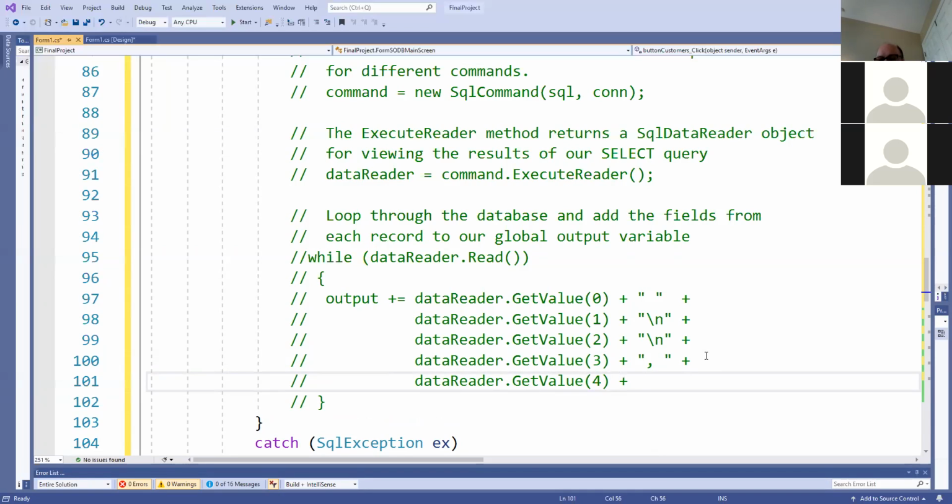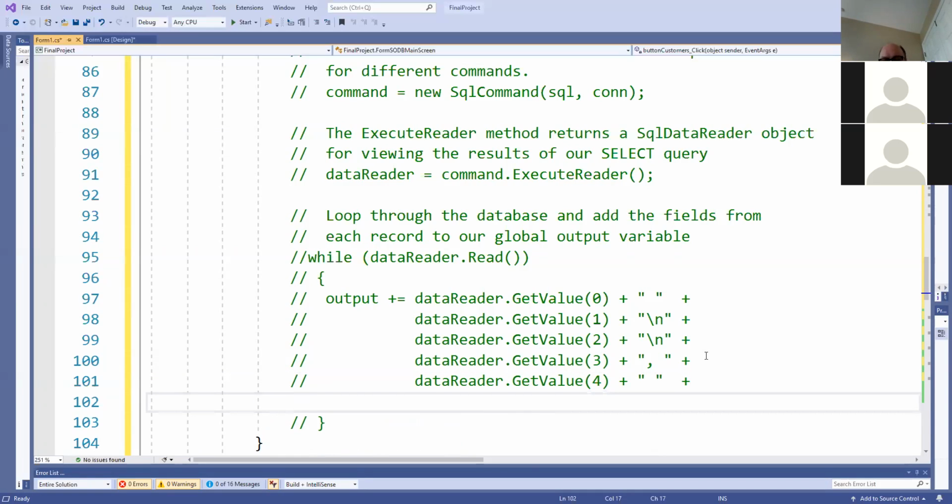Plus, we'll just have a space there after the state. Plus, and then this will be the zip. And then on another new line.